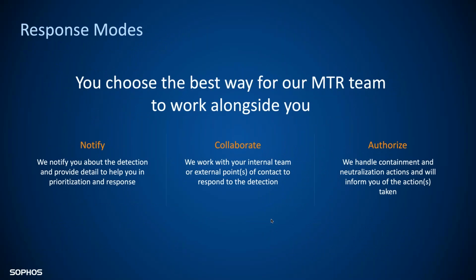Now, Scott also touched on these earlier, the different levels of response that we have. So notify, collaborate, and authorize. Notify is maybe you do have your own security team, and you just want us there looking over your shoulder, spotting anything that maybe you miss, or just confirming your own findings, so we can just let you know what we found. Collaborate is when it's not only about us having the ability to take actions, but more that we're working with you on a more one-to-one basis. We're doing conference calls, we're doing emails, and we're actually working with you to investigate a threat rather than just telling you, hey, something happened, go have a look.